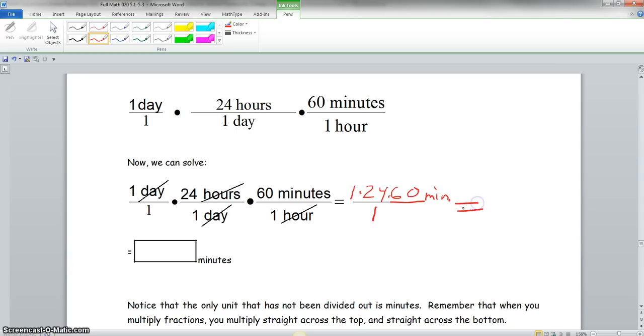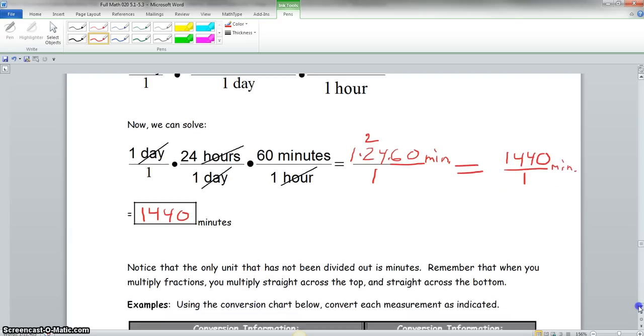I'll abbreviate here. Now 1 times 24 is 24, and then times 60. You know this will end with a 0. We will have 24, carry our 2. 6 times 2 is 12, plus 2 is 14. So it'll be 1,440 over 1. We know this is minutes. So our final answer here is 1,440 minutes. So we converted 1 day to how many minutes we have in 1 day.